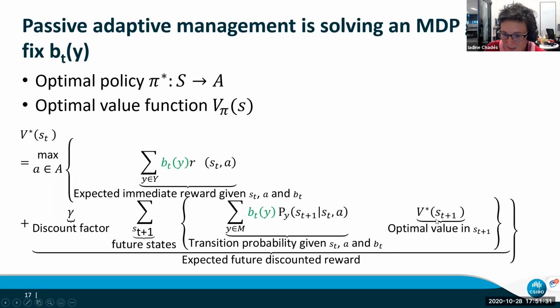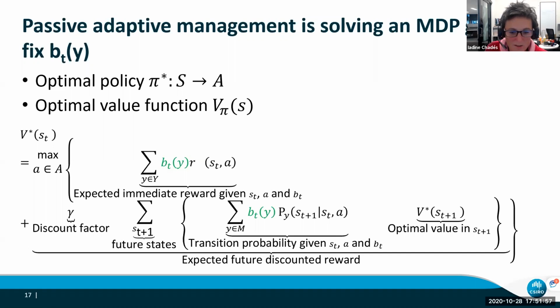But if we look at the value function, we don't need to think about how the belief will change over time, right? We don't need to know what our value function would be when we learn. So that's the main difference, and that's where all the complexity was coming from, because our value function was a function of a variable that was continuous. Okay. Any questions on that?